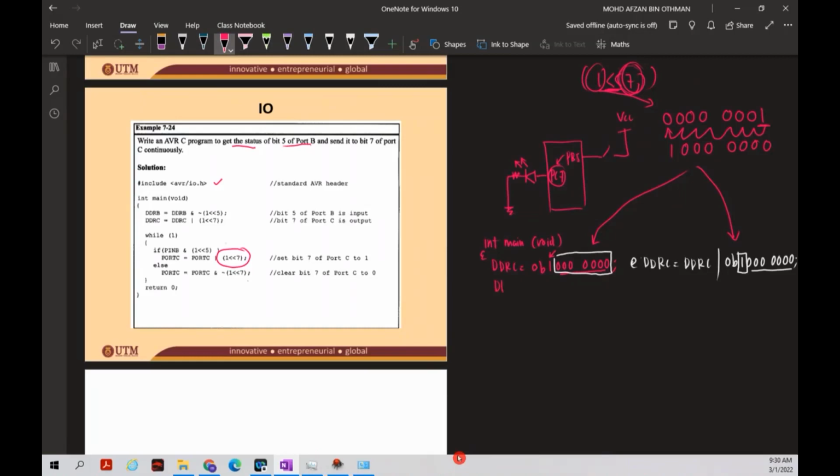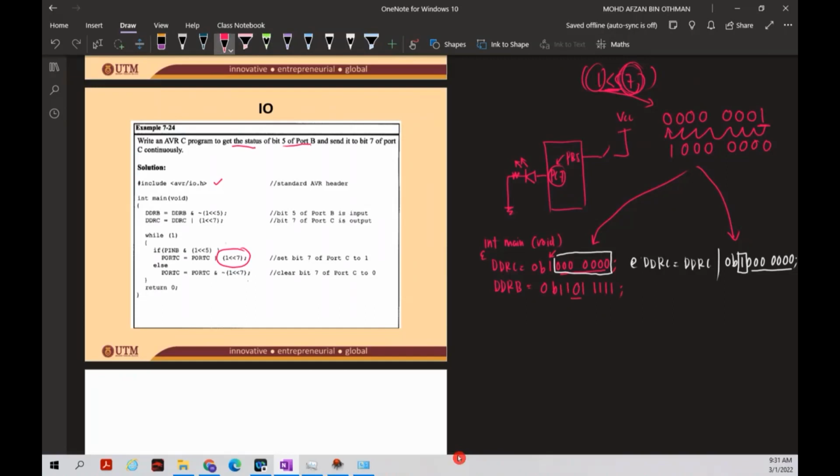So DDRB equals 0B, sorry, not 0, 1, 1, 0, 1, 1, 1, 1, 1. So only PB5 you set as an input port, the rest you make as output.